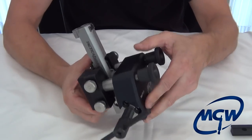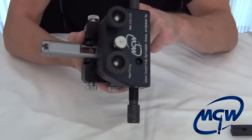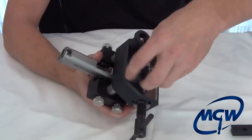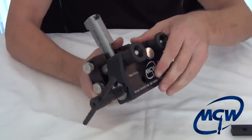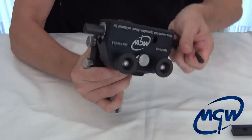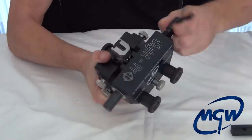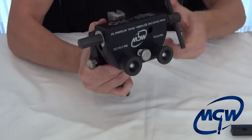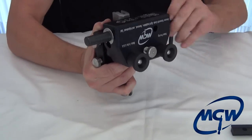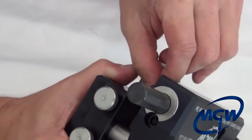Once you get those done, pull down — as you can see, the tool just comes right down and touches the top of the slide with the little Delrin piece. Once that's done, lock down the clamps, check everything out, and you're ready to start pushing the sight out. Just turn the tool and you can see it takes the sight right out.